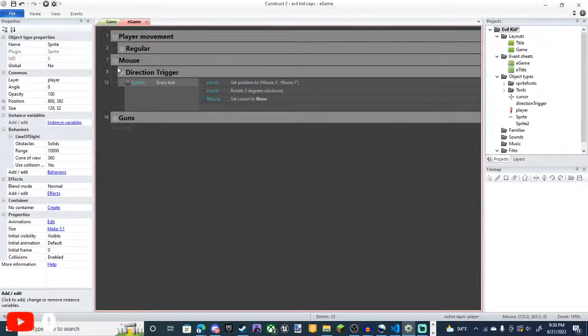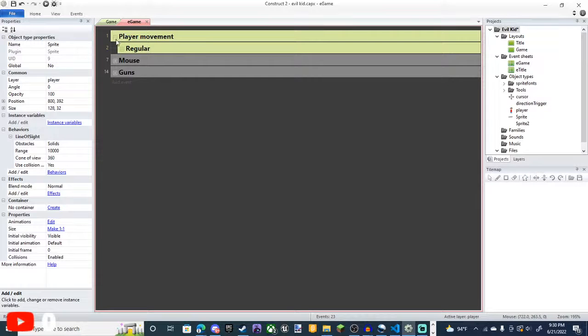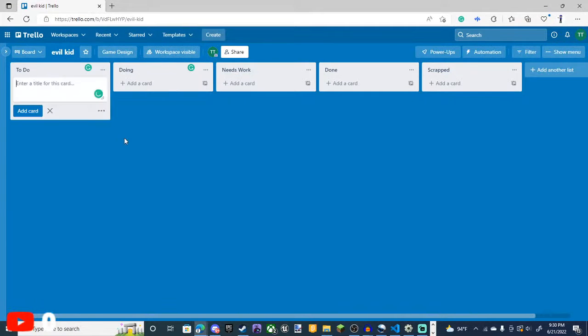The next thing I want to add, real quick, I need to work on this Trello a little bit. So first things first, controls. We're going to stick this in needs work, because for now it's okay. Done. I'll be right back after a short intermission.